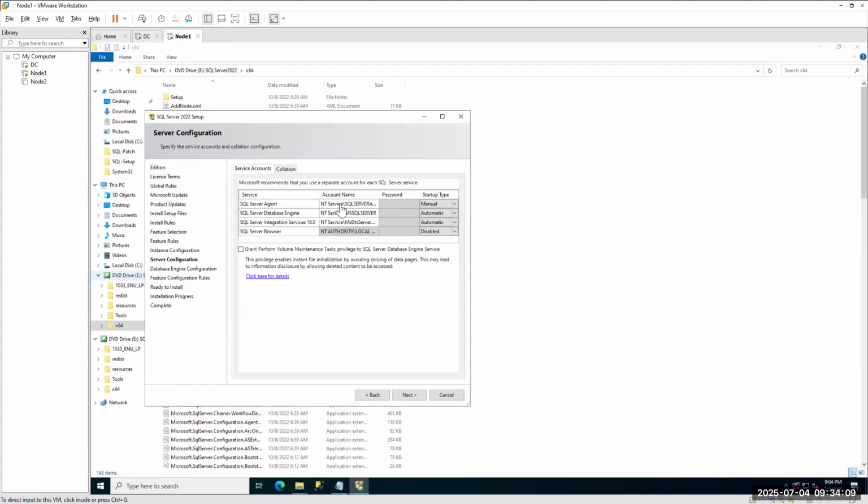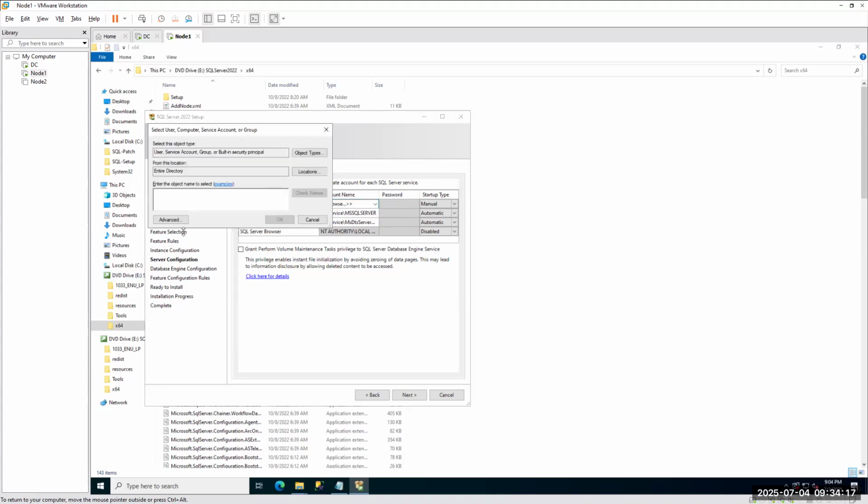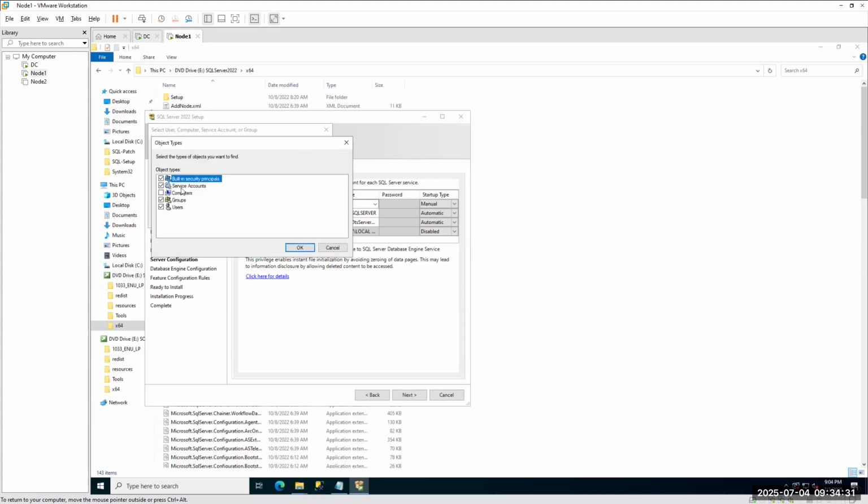So you need to provide the service account. Your application team will provide the service account. Scroll down, browse, and provide whatever service account they provided, like NA/XSSQL node 1. This is my service account I already created. When you choose the object type, you need to select the service account.